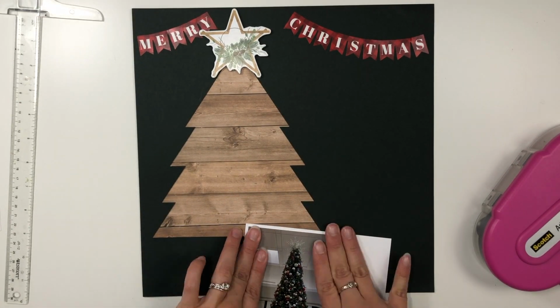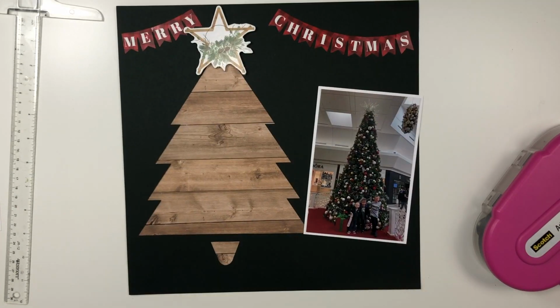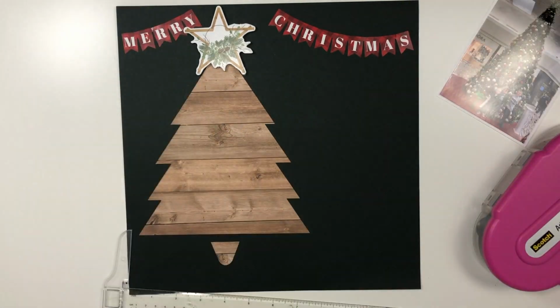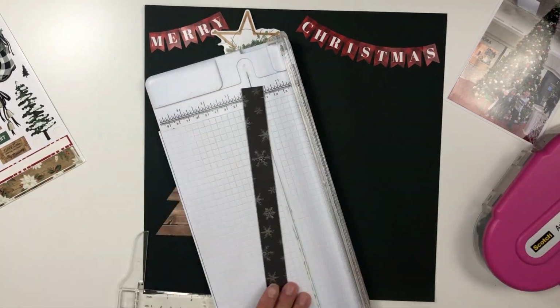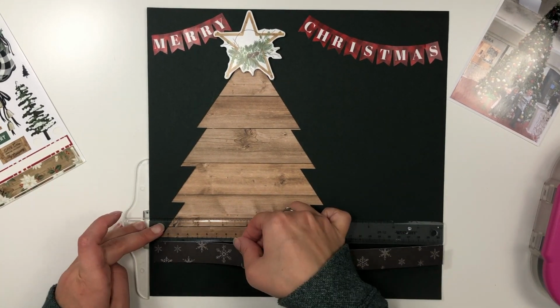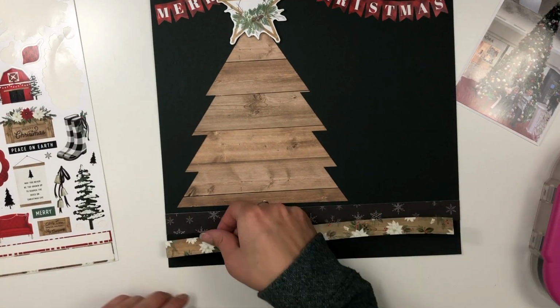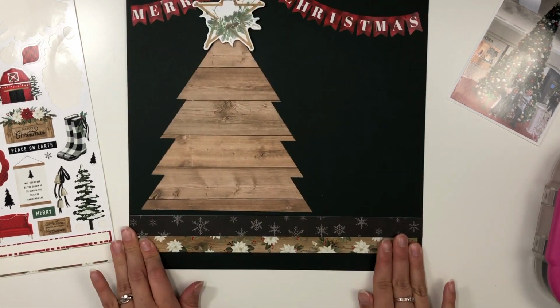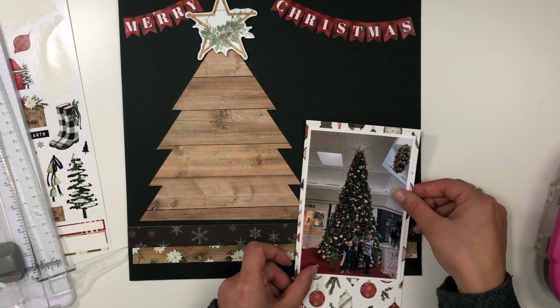I am going to just use one photo for this layout, and I am actually going to double back that. I decided I wanted to bring some more red into the layout. The sticker sheet had that wood grain floral piece, and I decided I was going to add some strips to the bottom, to serve as an anchor for my picture as well. I needed to add a second strip because I didn't want the wood grain border sticker to blend in with the wood grain Christmas tree.